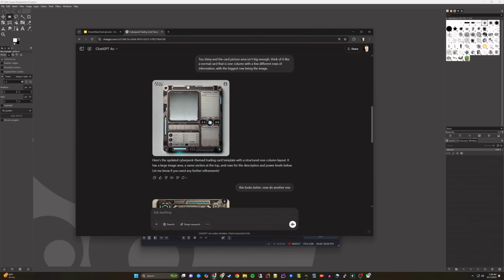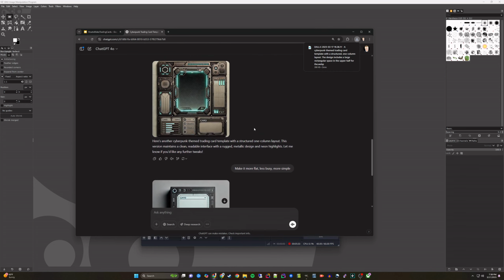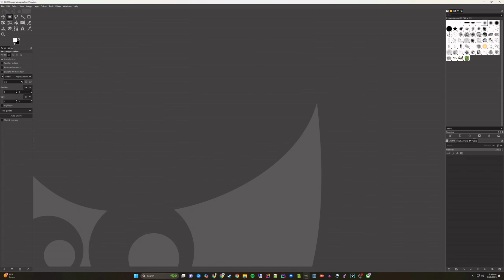Once you have some options to choose from, pick one that you think might work out okay. I will download the second and third examples, and I think start with the second example. Let's open that in GIMP and get started.